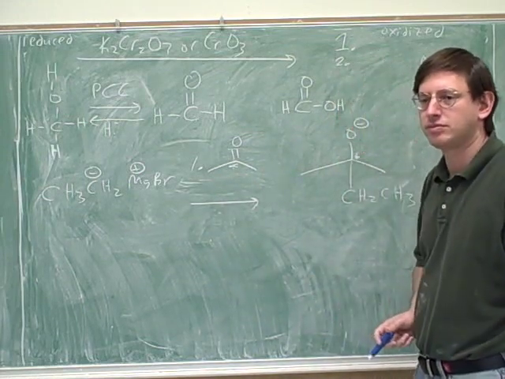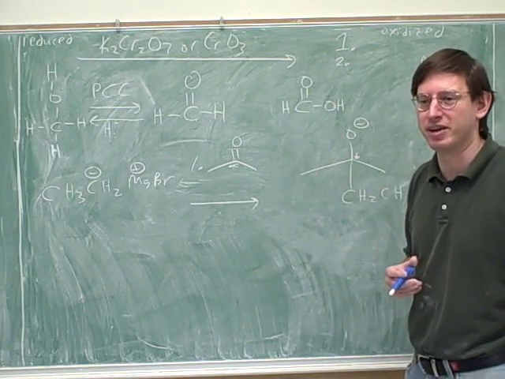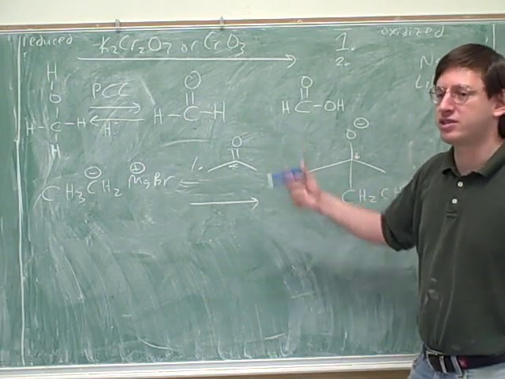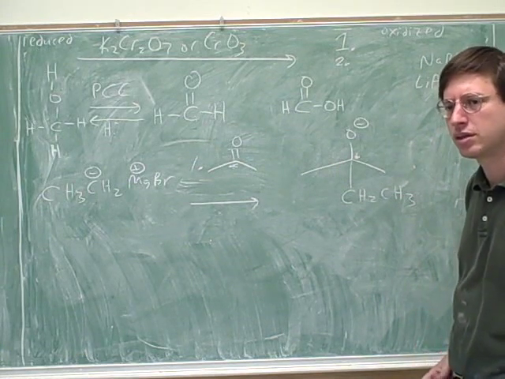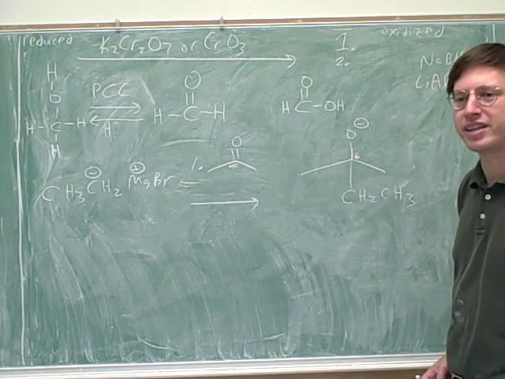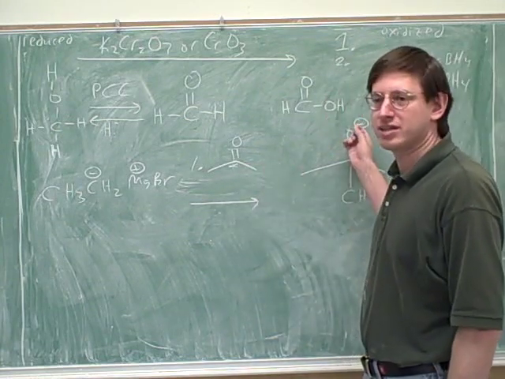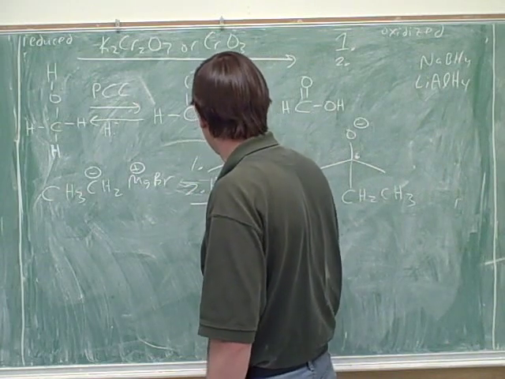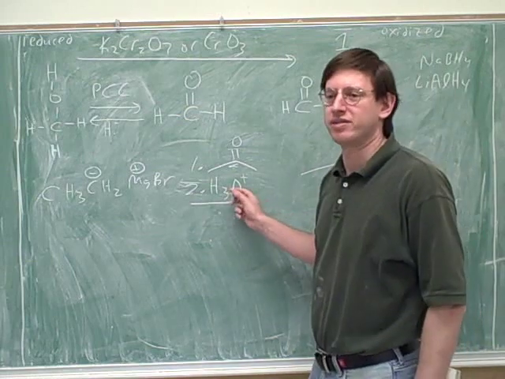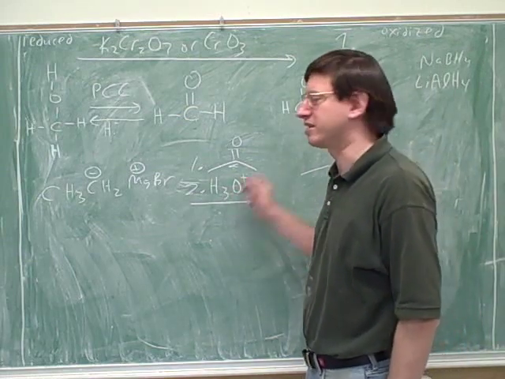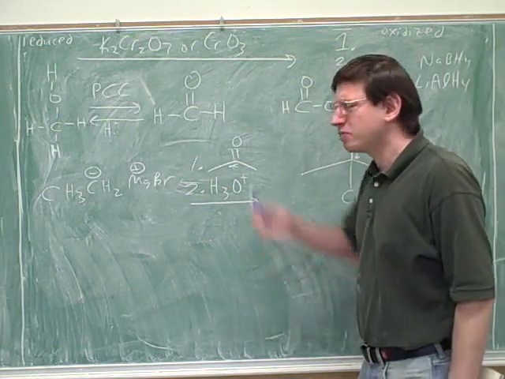All right. So, if we just did this. In the question, they would tell us we have H3O? Depends on the problem. There's many different types of problems that you might see. Sometimes, you have to come up with the reagents. Sometimes, they give you the reagents. But we would know that we either, they would either tell us that we want an alcohol or not, right? They would give you some clue like that, yeah. Okay. So, anyway, with these reagents, you would end up with this. But then, if you also add H3O+, or maybe even just water. Even just water by itself might be enough, because this is negative. But usually, people say H3O+. Then, this would protonate.